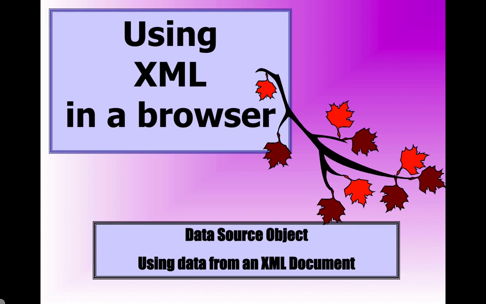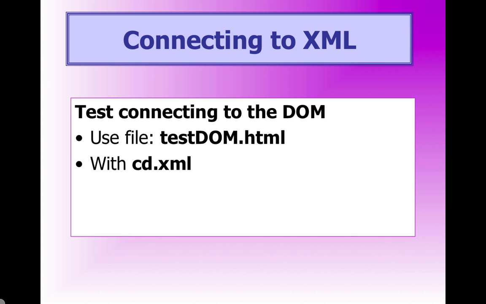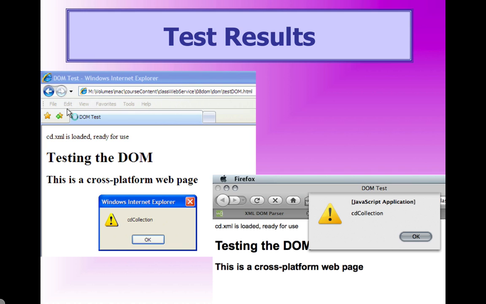So let's have some fun. Let's get out our XML document and display the information in the browser. With IE, we're going to use a thing called the DSO, which is a Data Source Object, and Firefox has a different utility built in. To start with, let's test your browser out and make sure everything is working right. Use the file test-dom.html along with cd.xml. The way these web pages are written, cd.xml has to be in the same folder as your HTML file. If you run this in either Internet Explorer or Firefox, you'll see that it will print it out — it will show you the root, which in our case is cd collection. The root pops up in an alert box, and this is using JavaScript.